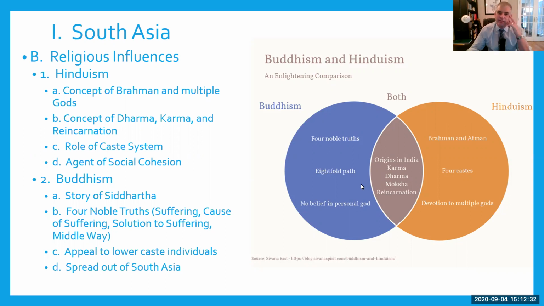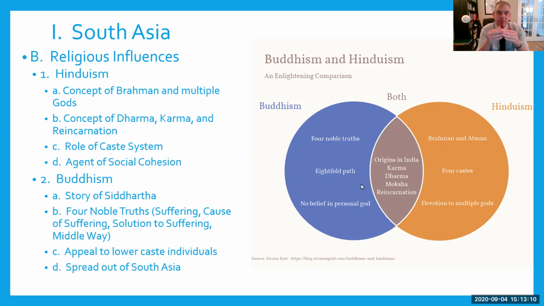We want to talk about religious influences. And this is the second big thing. If you go back to the empire thing, really the big idea that I want you to understand is the decentralized aspect of South Asia. That really there aren't a lot of strong central kingdoms that last for hundreds and hundreds of years. They come and they go. And for the most part, if you keep that in mind, you'll be good with the political aspects. But one of the things that brings this fragmented region together is the religion of Hinduism.